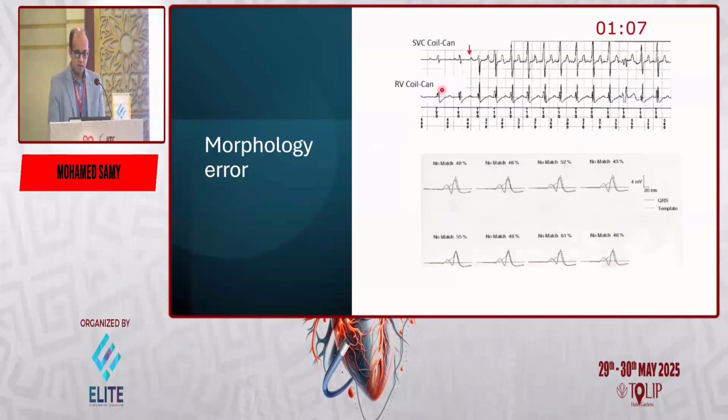Another trace: here in the leadless ECG, we can see B wave followed by QRS, B wave, QRS, B, premature atrial beat, then the tachycardia was initiated. But we got conduction aberrancy, mostly right bundle branch block morphology. So it was treated as VT, although we can see this as an SVT.